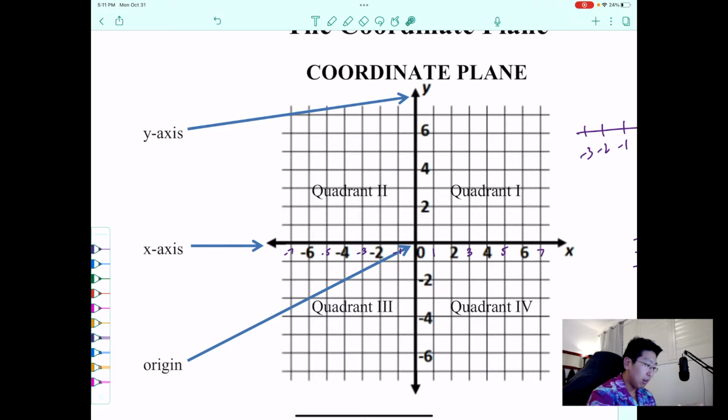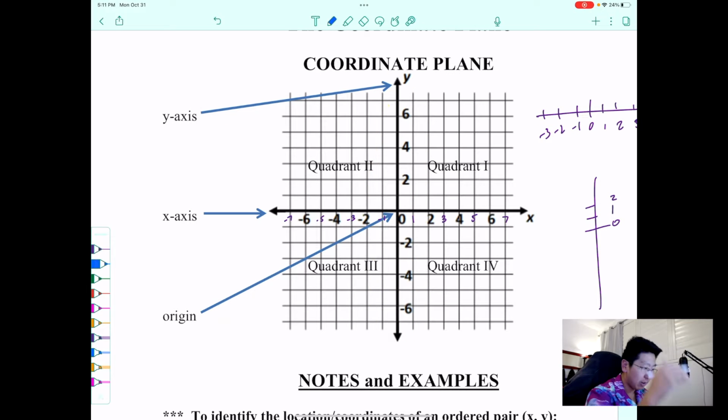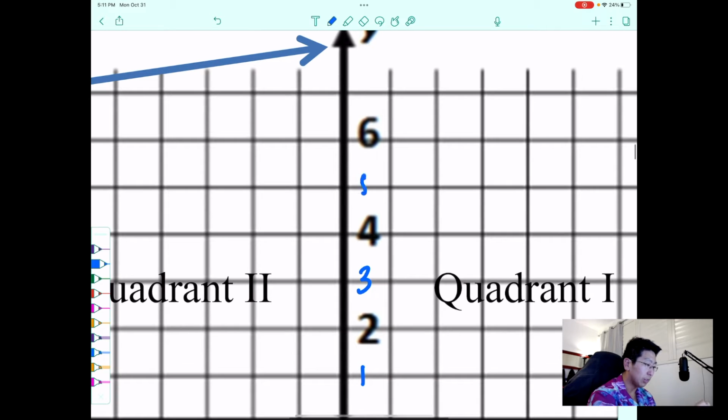Now you are going to throw in a y-axis, and this makes it a coordinate plane. The y-axis is very important. It is the line that goes up and down. I will tell you a story about why the y-axis is important and why it goes up and down. If we just focus on the y-axis, ignoring all these other numbers, you can see it starts at 0 right here, skips a line to 2, skips a line to 4. This is very similar.